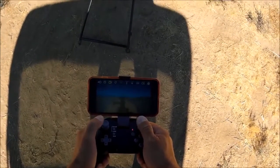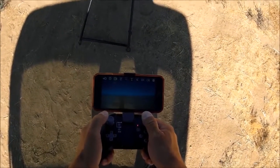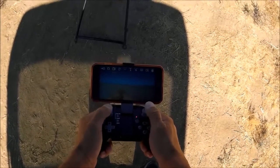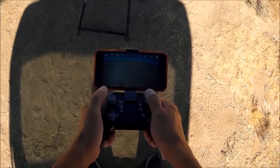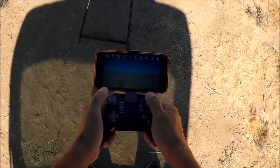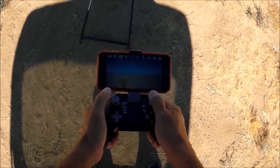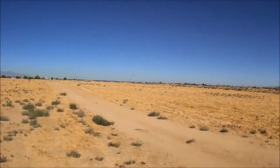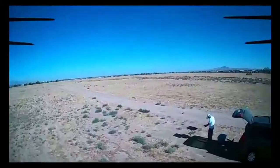So when I take it out, and it says 10 meters, and I'm going, and I still got control. There, I still got control. And I still got video. There, I'm pushing it out. I'm going towards the 100 meter bush. And my Wi-Fi FPV has frozen.